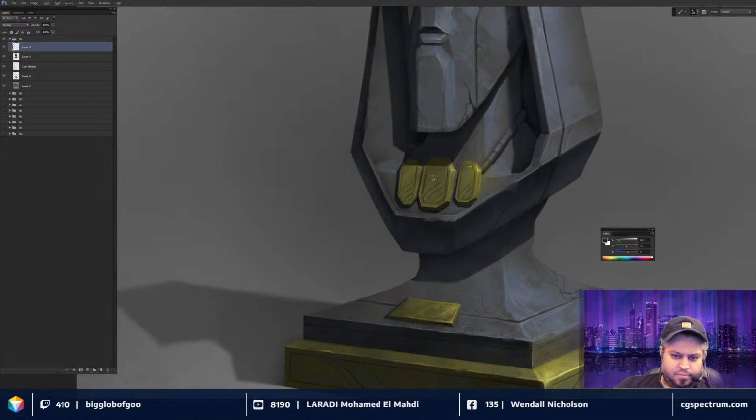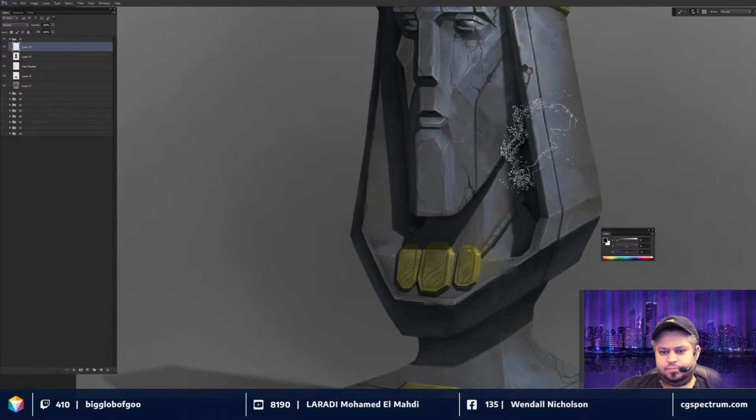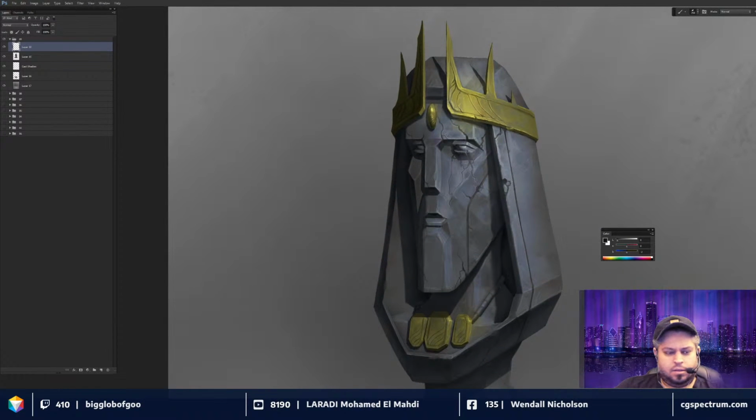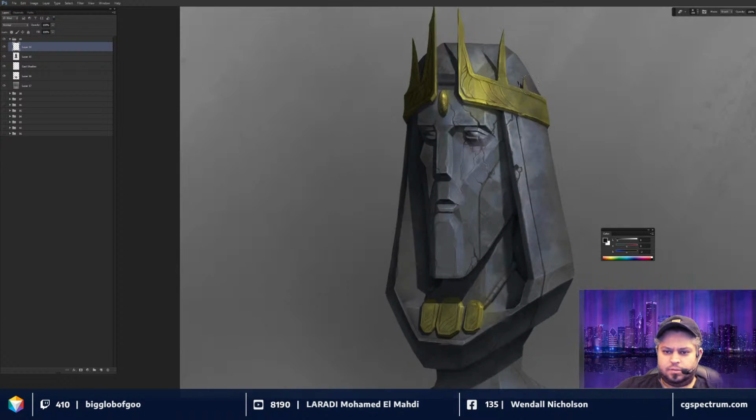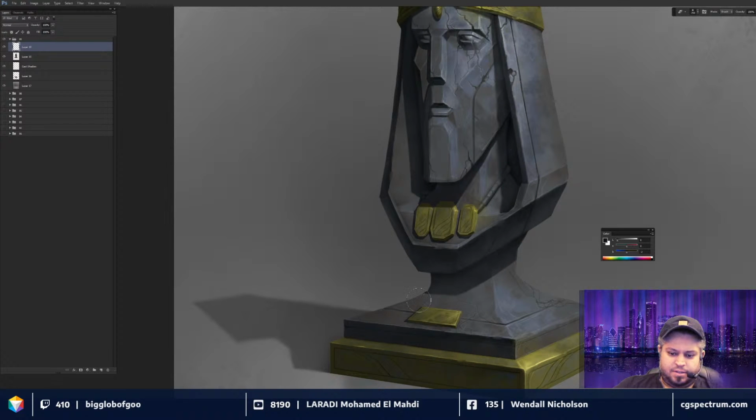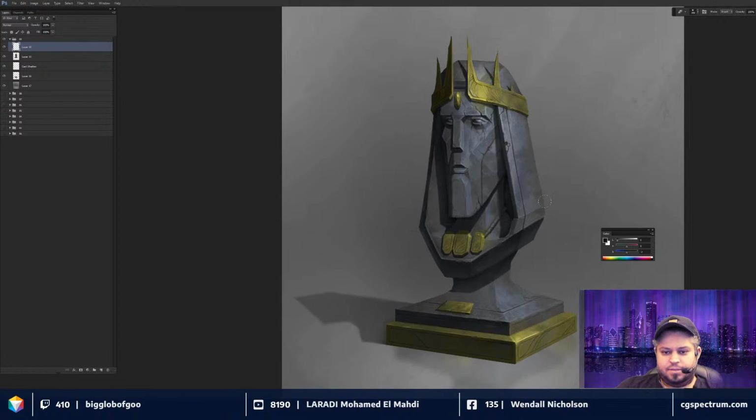Textured brush here, adding some grit and grime to this object. On a new layer, of course, so we can adjust how strong we want this to be. And remember, you're not going to see as much detail in the shadows, so you don't have to get quite as crazy with those areas.